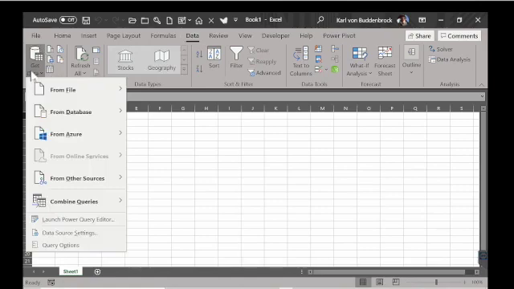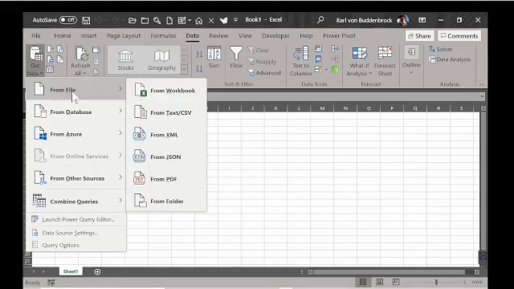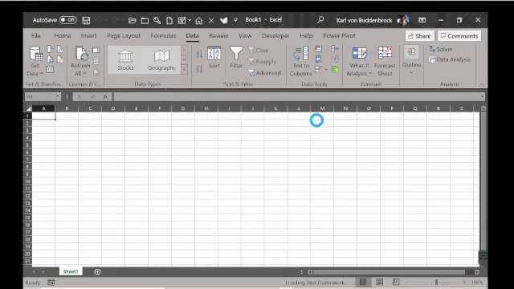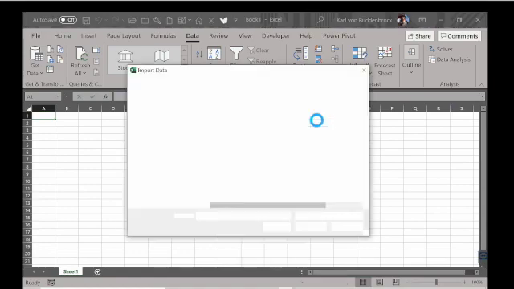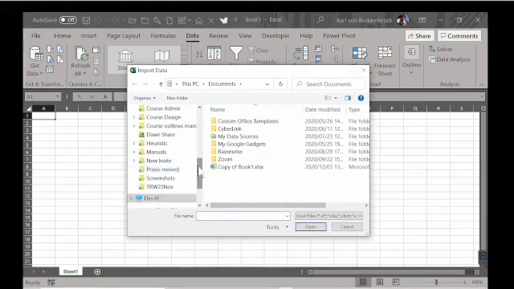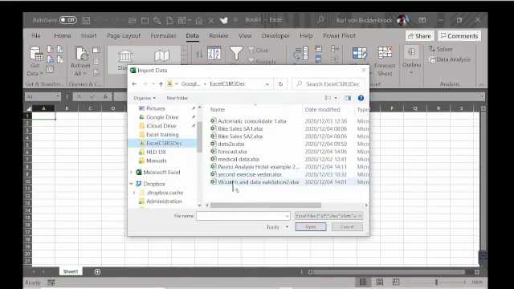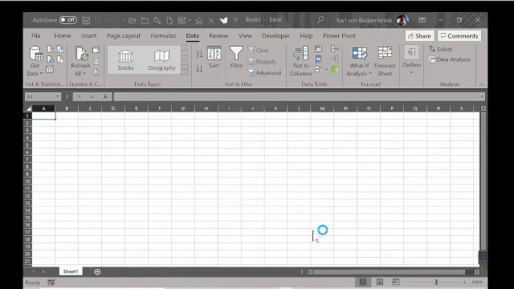In Excel 2013, this is slightly different. You will have to go to a Query button, which is further along. However, at that point it is the same. From Workbook, and I'm going to browse a particular file called Second Exercise Vidan. The context will be apparent once the file is on the screen.